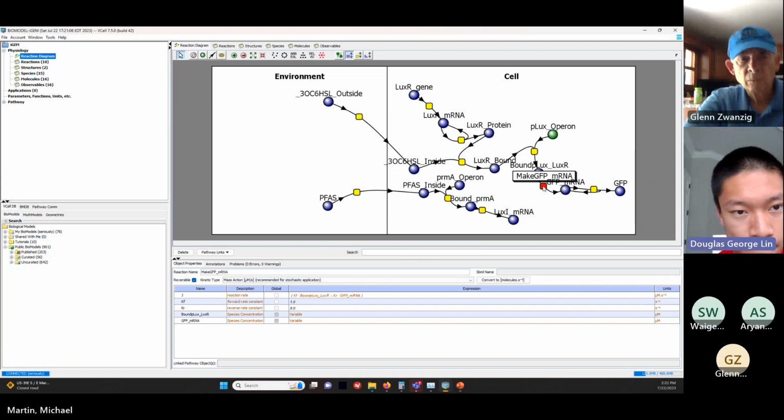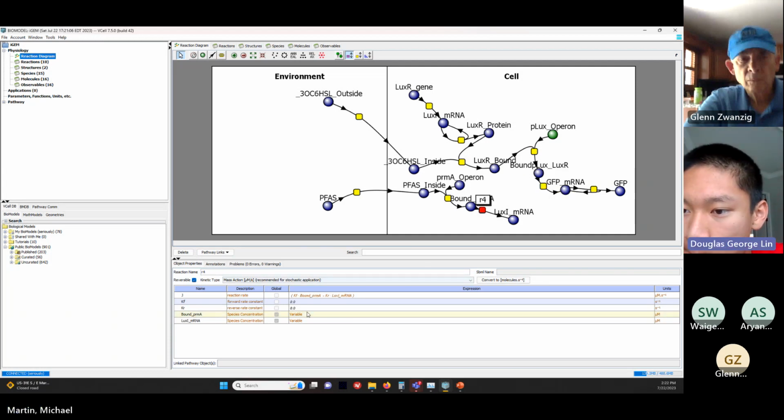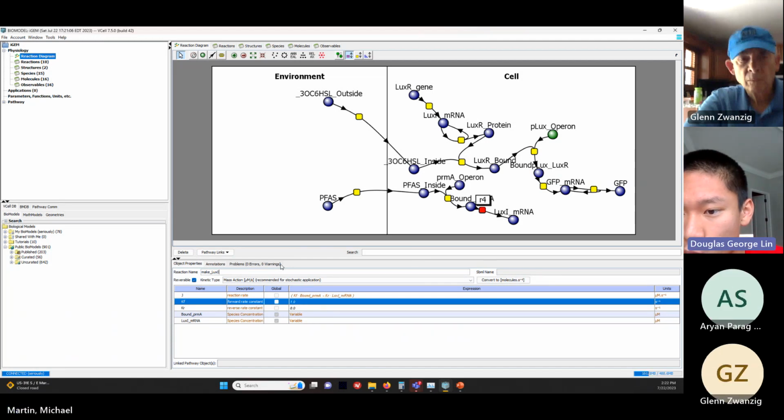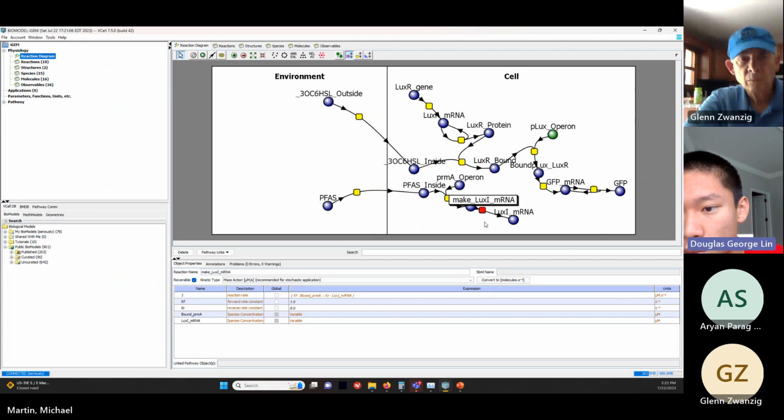How quickly did we make GFP? We said 1. Right. And again, there's no reverse reaction because mRNA is not going to turn into the bound complex again. Okay, so this reaction I'm going to call make LuxI mRNA.